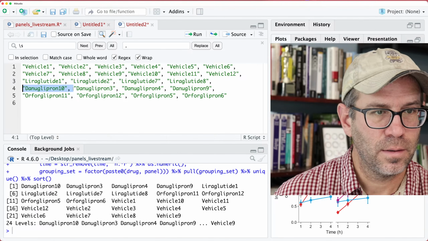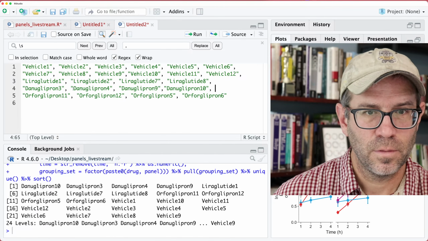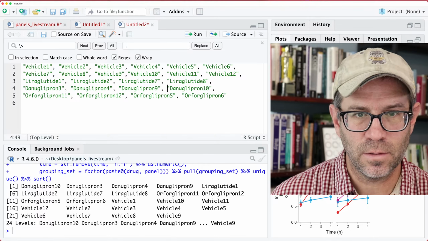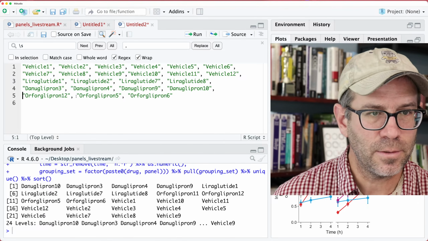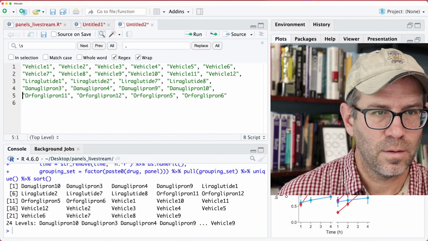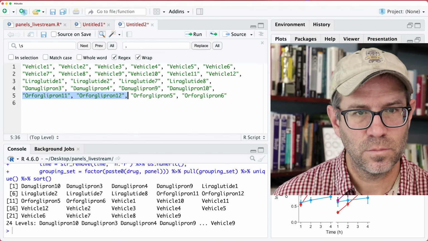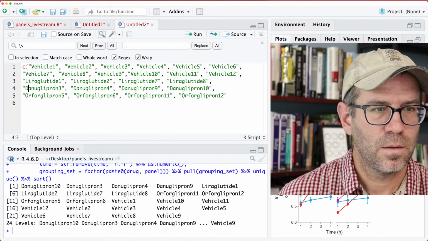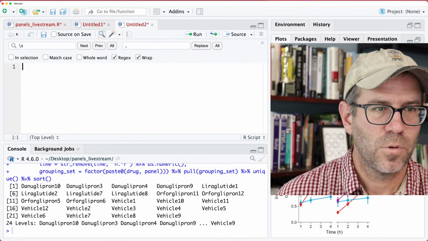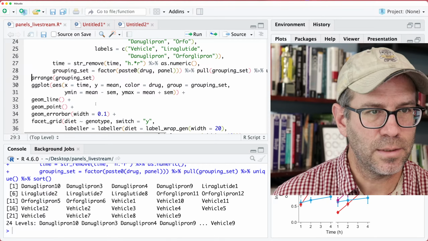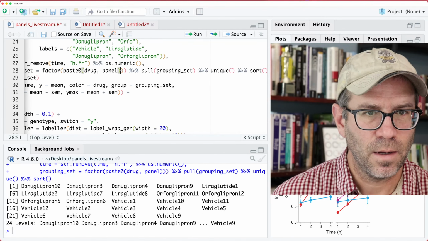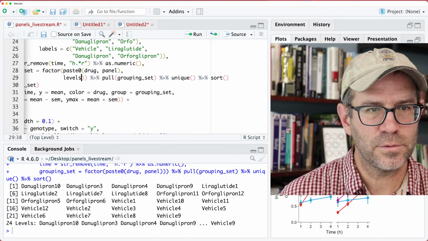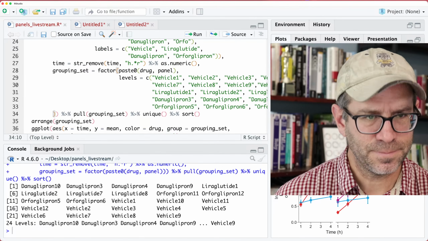And we just kind of make sure these are in numerical order by panel. Oh, I need the 12 also, like so. Okay. Cut, paste that into here. And again, we'll do levels equals all that.